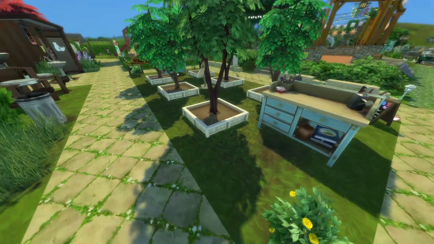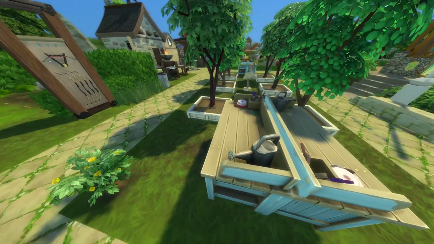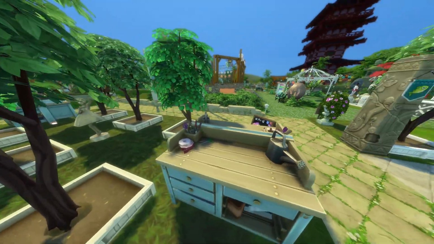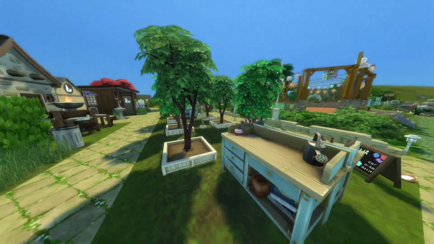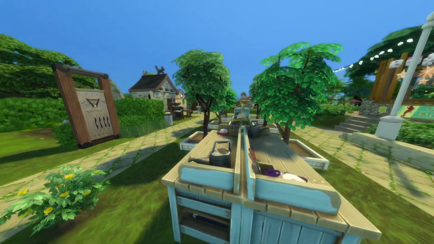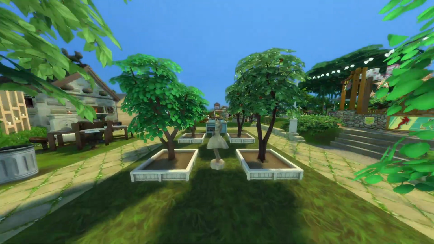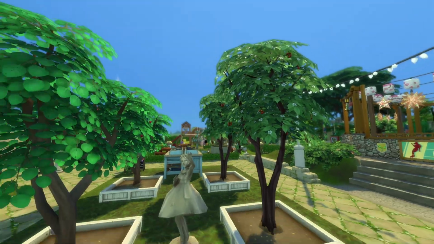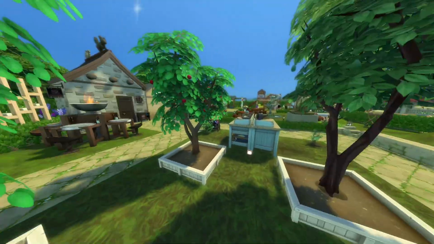Actually, let's have a little look at this bit. More plants that you can harvest, because this is a place where you can do your flower arranging. Flower decorating, arranging, and actually you can come down here into the orchard and pick, look, there's cherries. There'll be apples here, depending on what time of year you come.